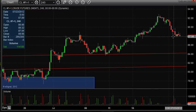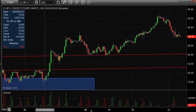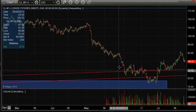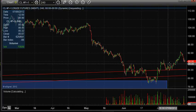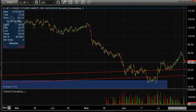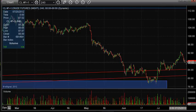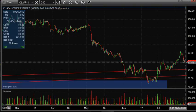Overall, the selling yesterday was pretty strong. It looks as though the market still wants to go lower, the commodities and stocks, because of the US dollar index. Zooming back a bit, let's take a bigger view here. You can see where it's trading. We've got this key bottoming pattern, almost an inverse head and shoulders. It's coming back down close to that neckline. Right now it's trading back into this previous pivot high, which will act as support. And I do feel as though we could see prices sink down a little lower, right back down to these red lines here if we see the US dollar break out.